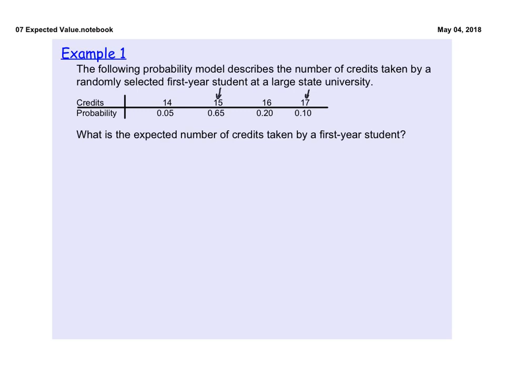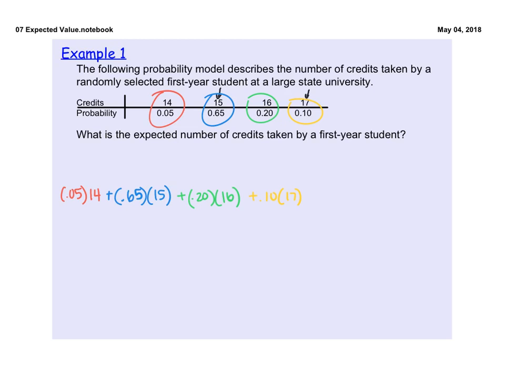I like this example because it's not talking about money. It gives us something else to deal with. We're talking about credits instead. So what I'm going to do is take each situation and say 14 is what we would get. Probability of that happening is 0.05. And then the probability of them taking 15 credits is 65%. I'm just setting up the same situation that we've been doing. All right, so I'm going to put that in my calculator.